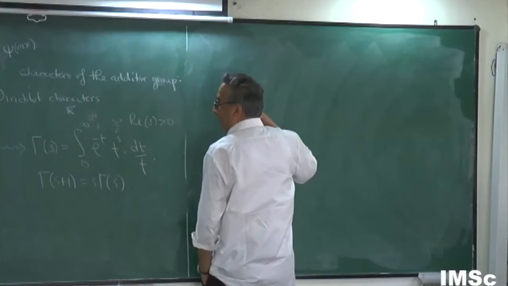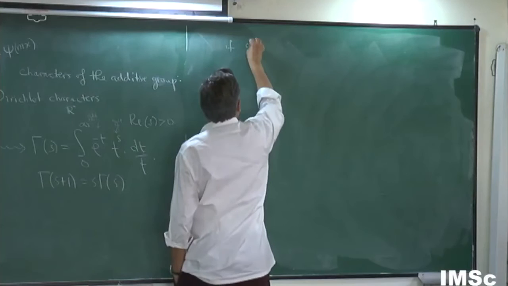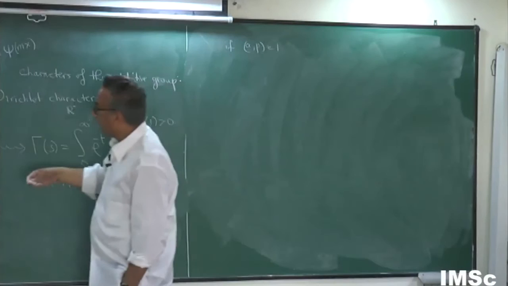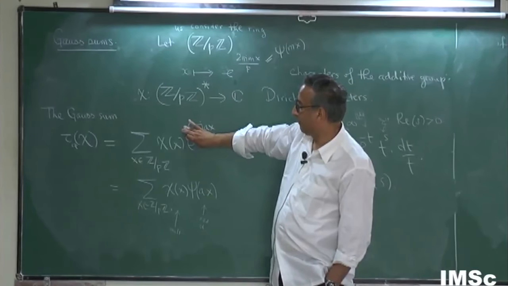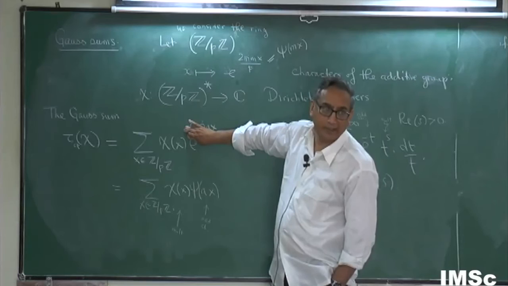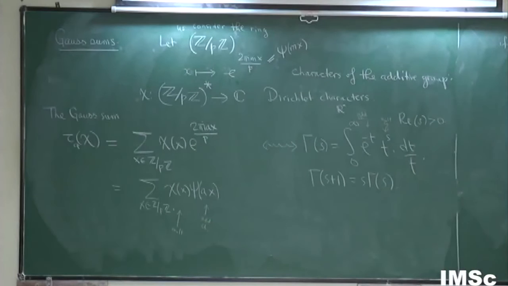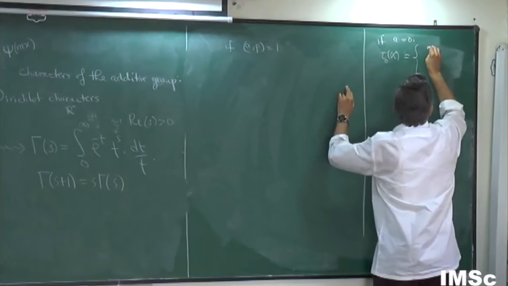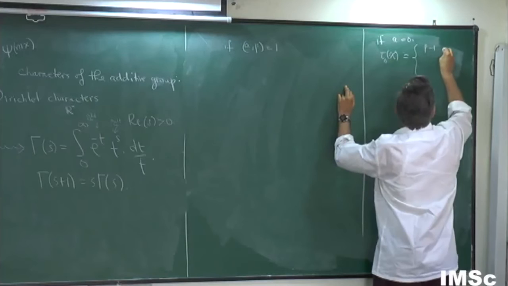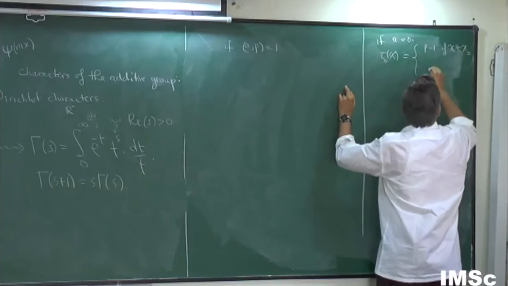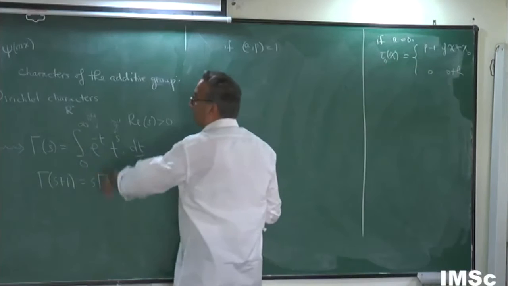Let's see. For one thing, if a and p are relatively prime, well, firstly, if a is zero, this is one, right? And we already saw the character sum of chi of x is going to be zero or one depending on whether it's trivial or not. So we know about that. So let me just say that here. If a is zero, tau sub zero of chi is either p minus one if chi is trivial, and it's zero otherwise, right? So this is pretty easy. Figure that out.